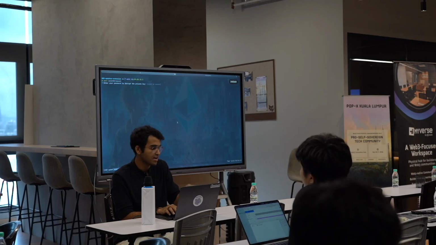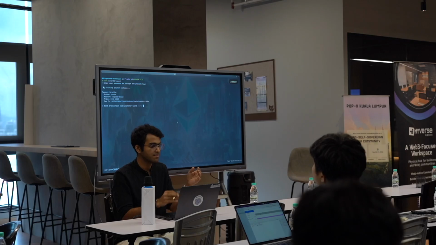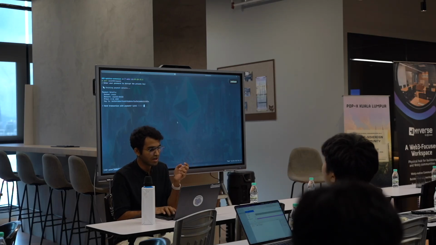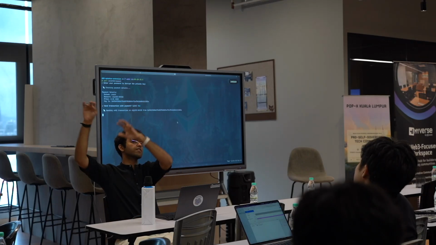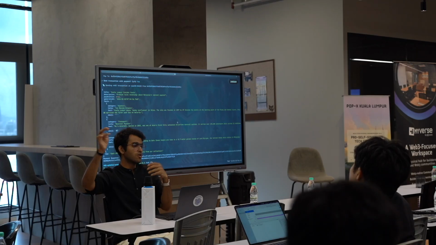So I give it access to a wallet by entering a private key, and it's saying, hey, I'm just fetching the details from this website. You need to pay $0.1. I just paid. Now it's talking with the API which I created, and it just got some of the resources from the other agent. So probably in future this is how things will work.